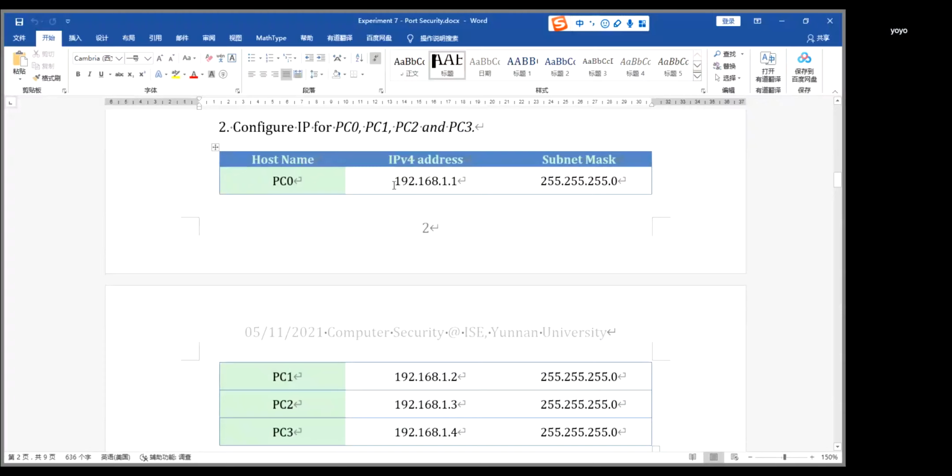You can choose 192.1.1.1, 192.1.1.2, and so on. So the IP address, according to your knowledge, you can choose the IP address you like.